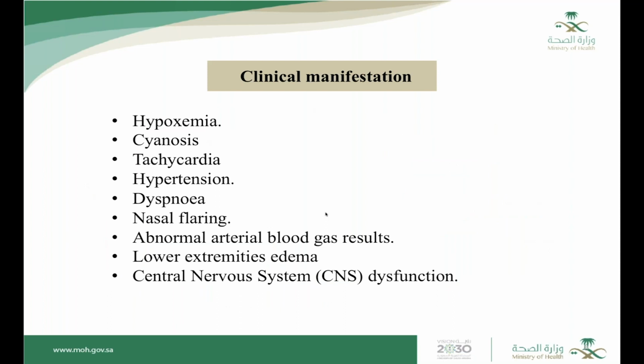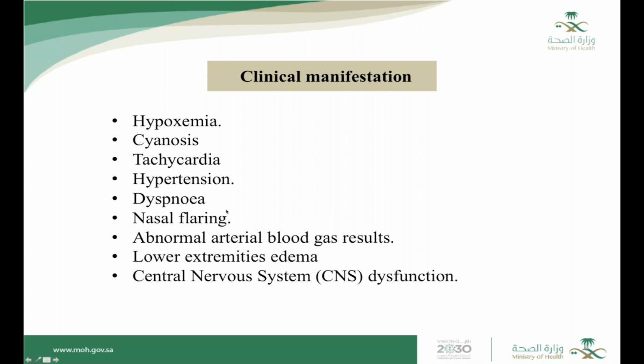So what are the clinical manifestations? Of course, hypoxemia, cyanosis, tachycardia, and here, because the patient has accumulated fluid in his lungs, he starts to increase the work of breathing. He cannot really breathe properly. Then probably he will be stressed out. Then we will have tachycardia here. His heart rate will increase.